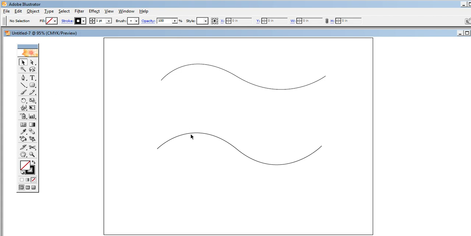Let's just say that I want this curve to be a little higher after I've created this line. Then you've got to move over to this tool here, which is the Adjustment tool. You click on it. It's a little white arrow, and you can click anywhere on the path of the curve that you've created, and you can see that by clicking there, these little handles appear. What you can do is just click and drag on the little handles to adjust the curvature of that line. See that? So that's how you draw a curve, and that's how you adjust the curvature of that line.